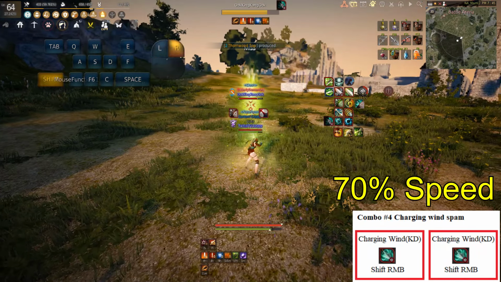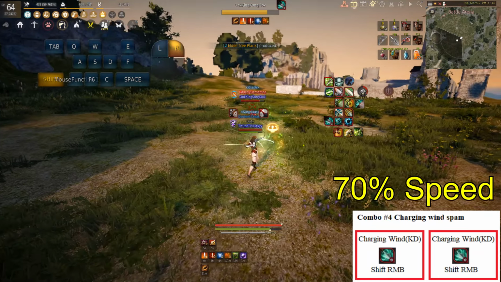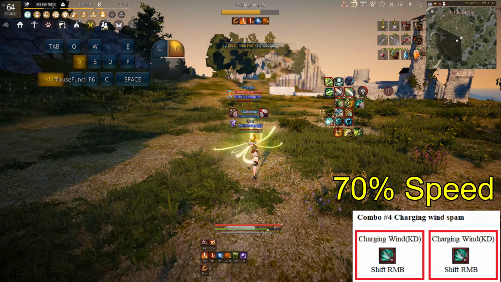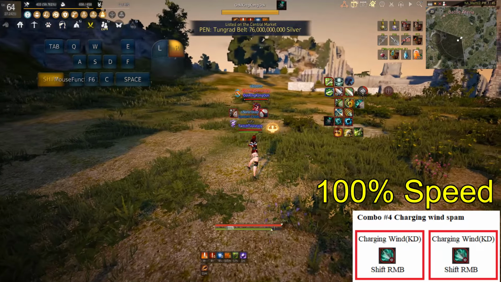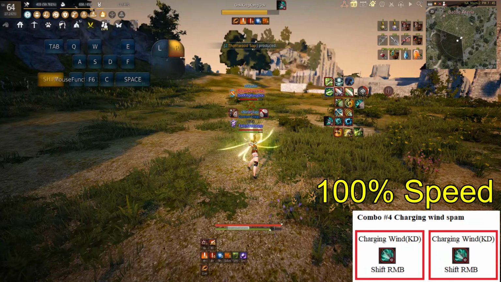Combo 4 isn't really much of a combo, but really just something you can do easily from a wall. Remember, you can use fully charged Charging Wind even on cooldown by charging it and moving around when it is done charging.